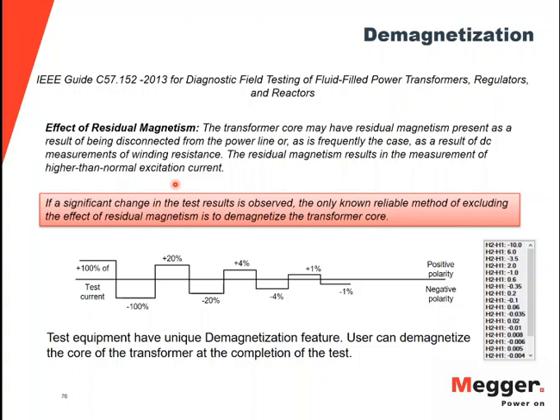So the recommended way of performing the demag is to use DC current in the positive and the negative direction, and reduce the magnitude of it as you go along, and then you bring the current level down close to milliamps. That way you are magnetizing the core in the forward and reverse direction, and basically you are simulating an AC voltage wave shape, but this would be a square voltage wave shape with decreasing magnitude. Once you demagnetize the transformer, it is in a state where it has no residual flux, and that would help you to get good measurements for excitation current and the SFRA test.